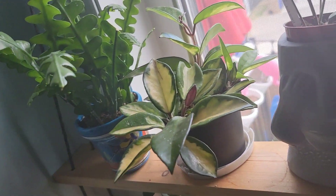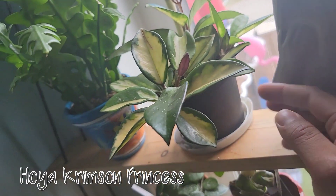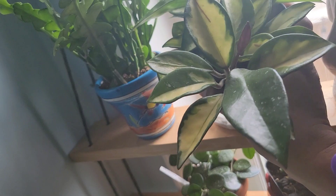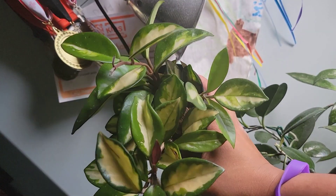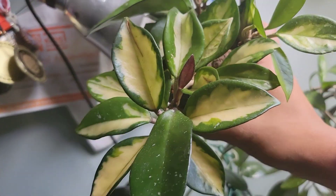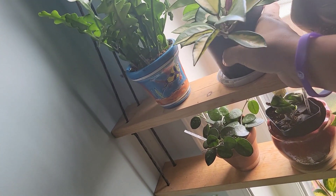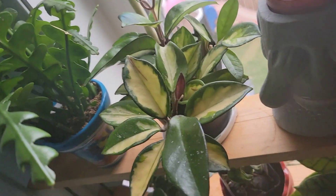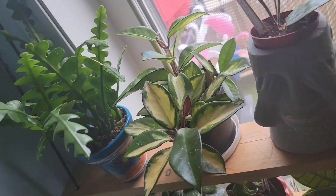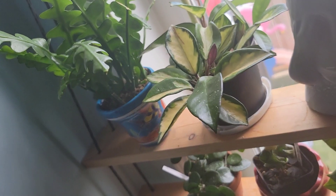On top I'm proud of this — it's a Hoya crimson princess. I grew this from a three-leaf cutting and was able to grow it into this fuller plant. I obviously propagated this multiple times in order to produce this kind of plant. I highly recommend doing that if you guys have the patience — buy a plant that is small and watch it grow.